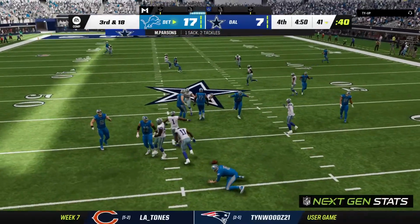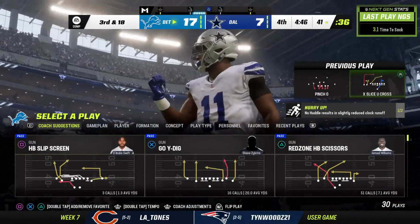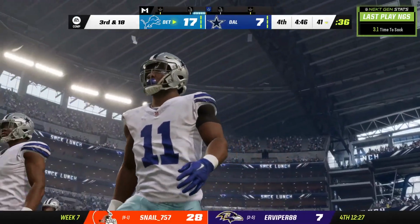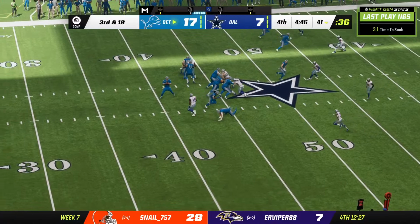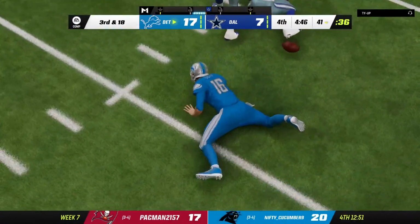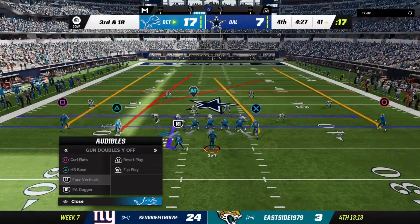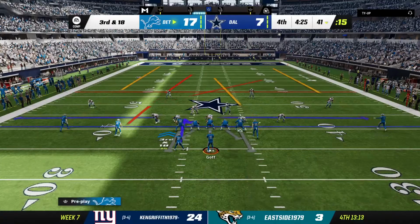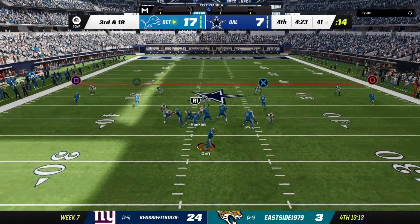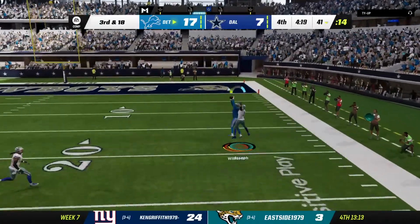Under a heavy rush, and down he goes. Micah Parsons, he's the one to get him, and that is sack number 7 for him on the year. Chalk that up as their first sack in this game, and they tallied 4 a week ago. And probably not as much exultation in that sack as what took us so long. Because when you get 4 the previous week, you're counting on continuing that momentum. They didn't get that done in the first half.